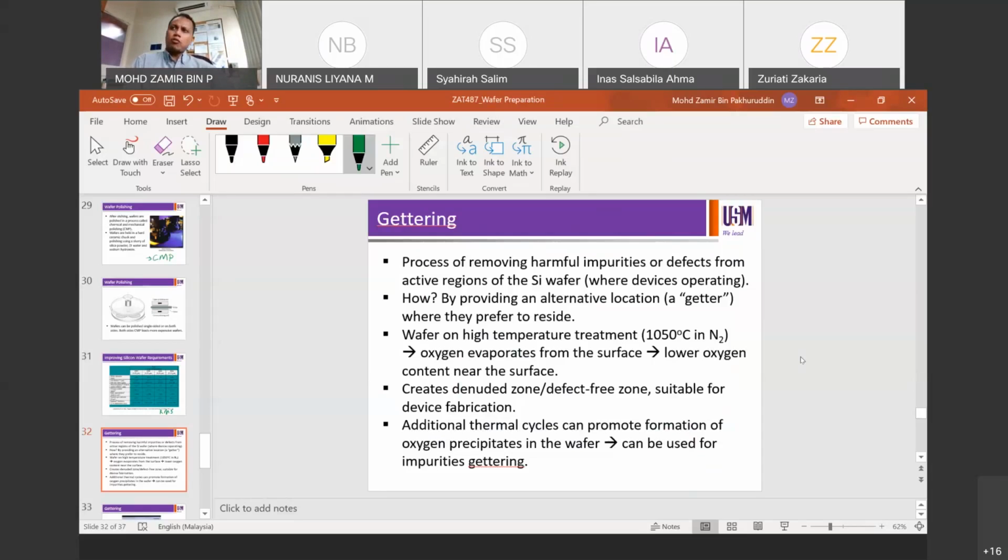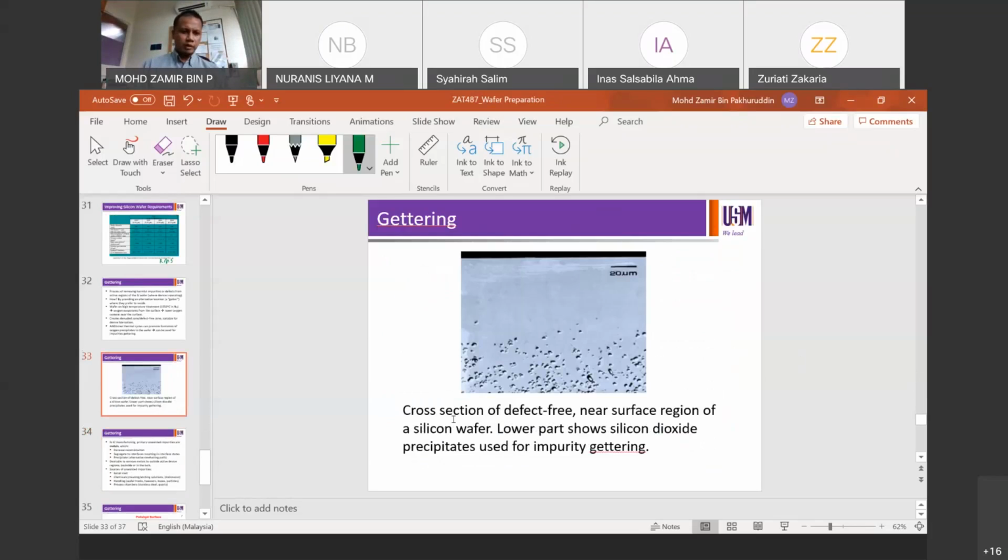if you run the fabrication process, it will take at least two months. There will be a series of high temperature processes through the two months. This is called thermal cycle. The more high temperature processes you have, the more thermal cycles there will be. Okay, let me finish this and then I'll show you the gettering process.